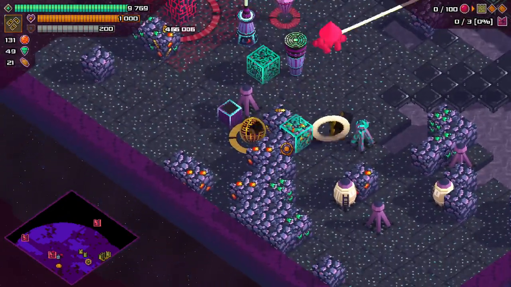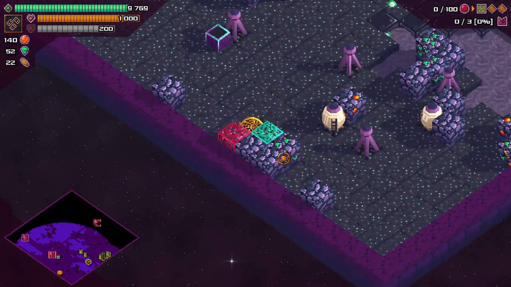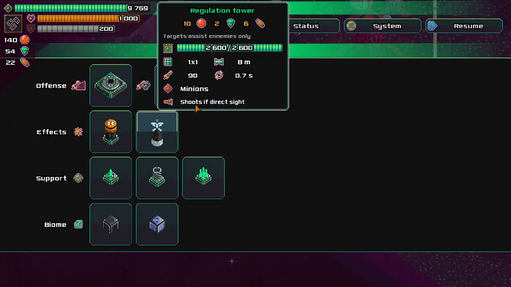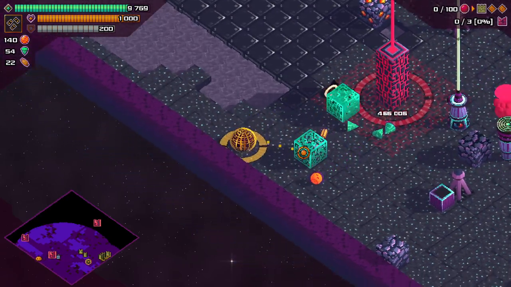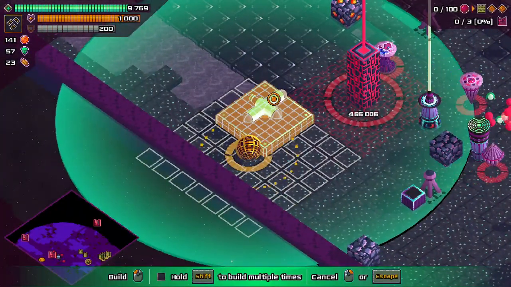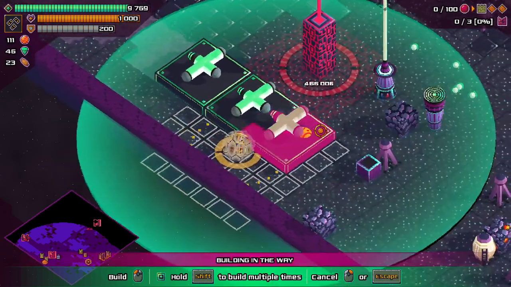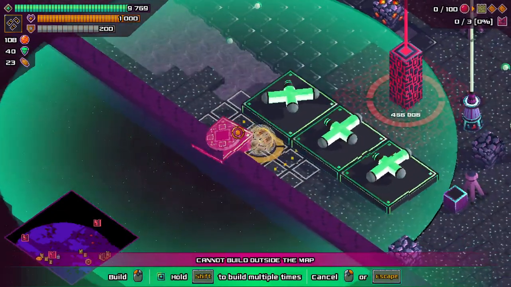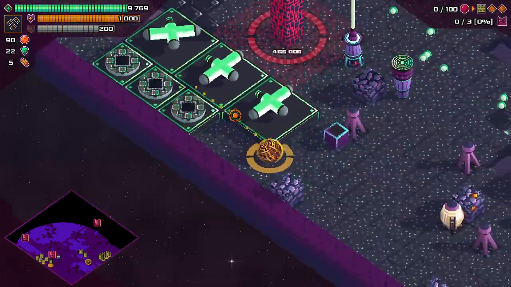Okay, we're gonna clear out this area of everything, basically, and then we can start working on destroying the monoliths now that we have a good amount of resources. Actually, I'm gonna clear out this part as well. Alright. I didn't mean to do that. And then do... Put those guys back there.